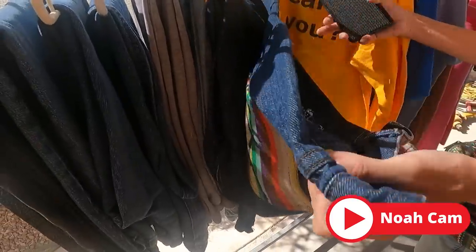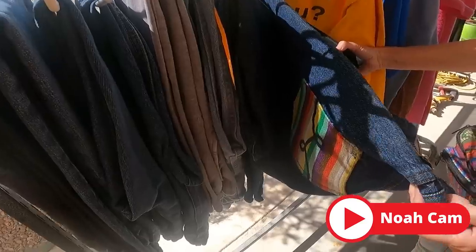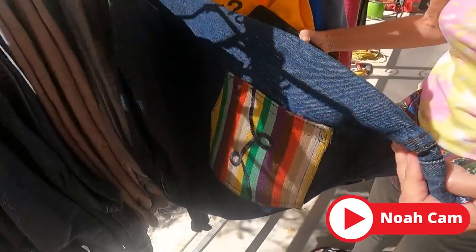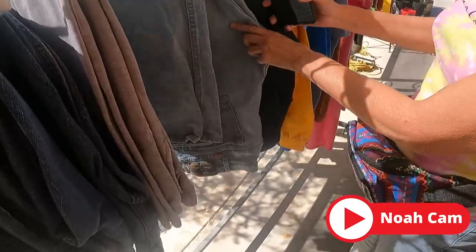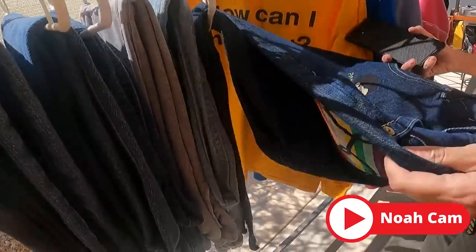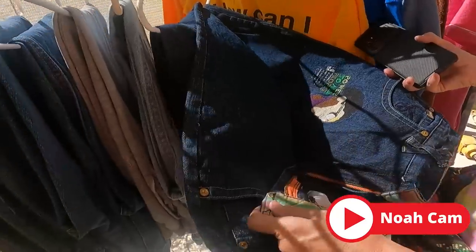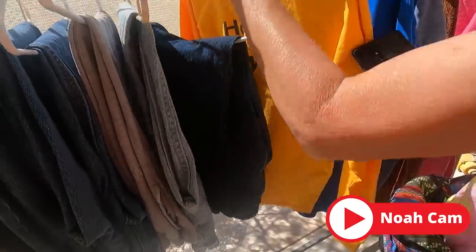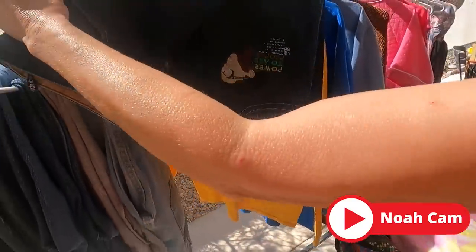Most of those pants are like 32 length. Those are cool. Yeah, $2 on the pants. I don't know what 32 length means. Inseam. I was thinking of getting these for Crystal. Those are pretty fun. I think I'll get those. They got like power to the people in there.